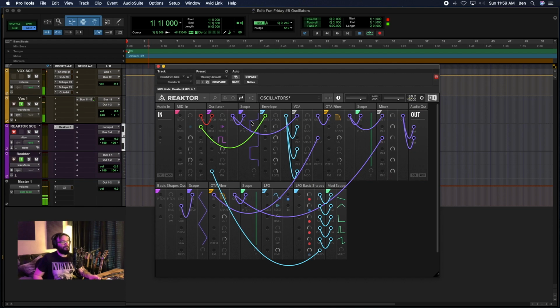So basically, pre-filter, you can see that stuff is happening to this oscillator the entire time. Not only is that indicated by the shape here, but I can literally see the sound coming out of this oscillator and what it's doing. Even when I'm not touching my keyboard, this oscillator is still doing stuff. It's just not being amplified until I hit my keyboard, and that's where the envelope and the amplifier and all that stuff comes into play. So check out the previous videos for how to set all of that up.